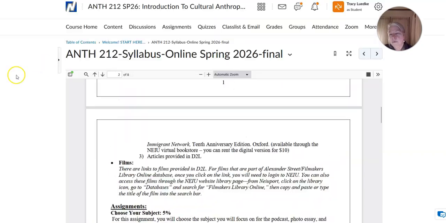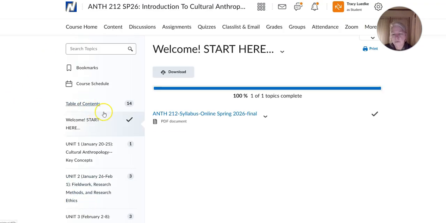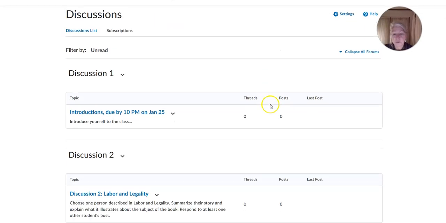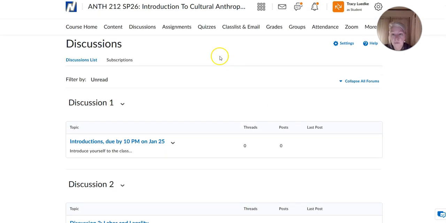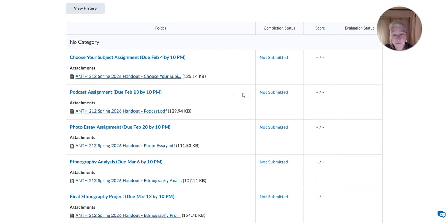Let's go back here. So, content is where you find the syllabus, and again, all the units and materials you'll need. All of the assignments, including discussions, papers, all that stuff, is all going to be linked inside of the table of contents. So you can always access any assignments that are due by going to that unit of the course. Now, you can also access them by going to that specific tab, right? There's a tab just for the discussions. If you want to just go look at all the discussions, you can do it that way. And there's a tab for assignments, right? So you can go there and see the full list of assignments.